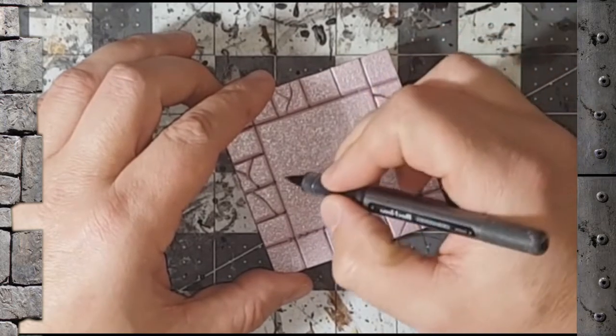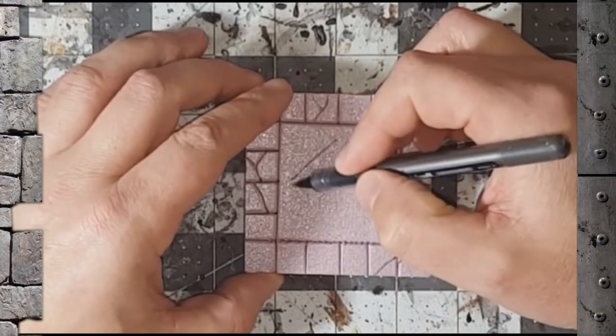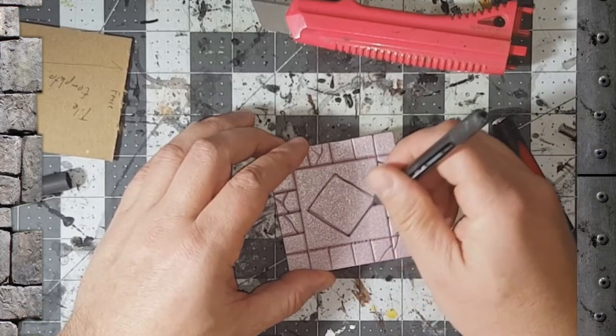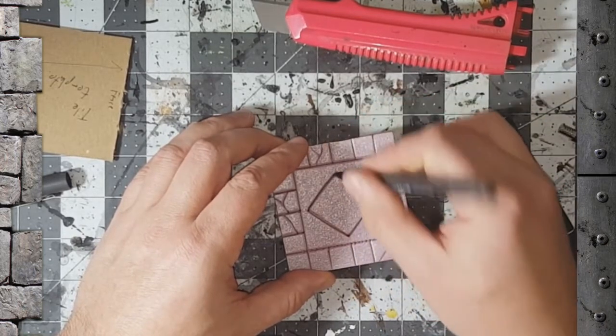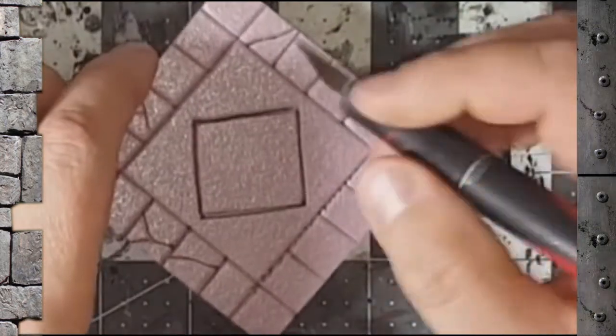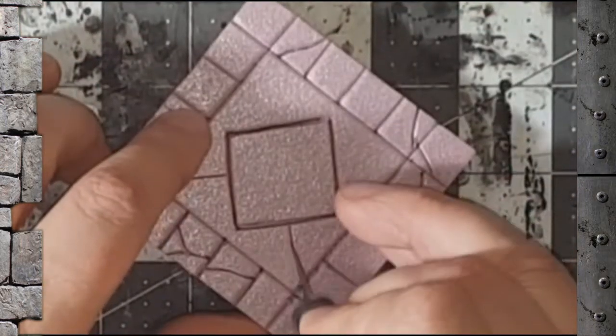I'm just going to take my pen and I'm going to freehand in a diamond as my decoration for the middle. Just like this. Then I'm going to take my pen once I've cut that with the knife and just detail those in a bit more. And I'm going to add a little bit more detail here. I wasn't quite happy with it. I'll just connect from the corners to the middle, just like that.